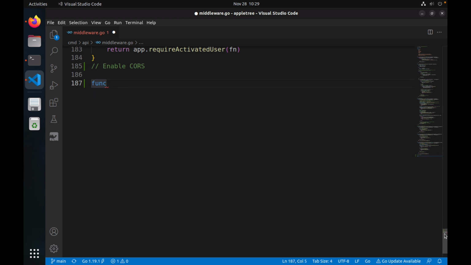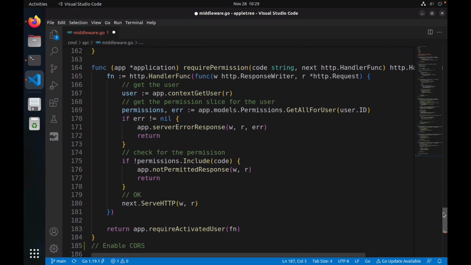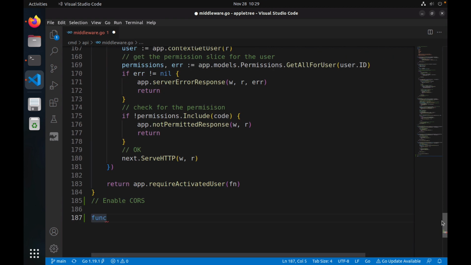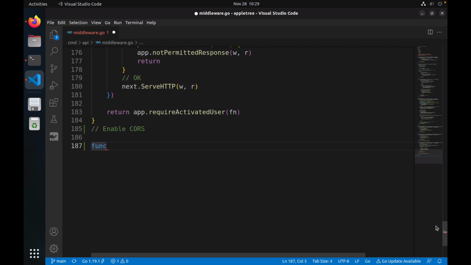Maybe I should just copy, but I guess not. I'll just type it. Func app application. Let's call this enableCORS.